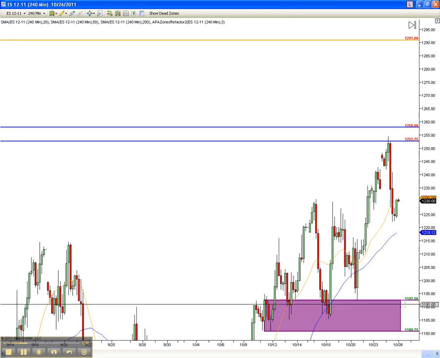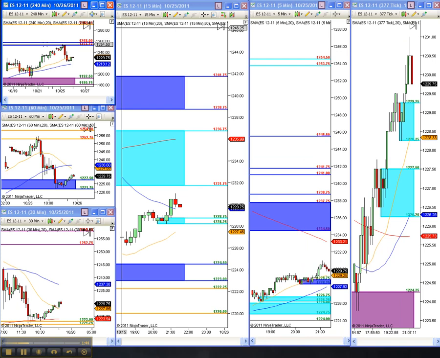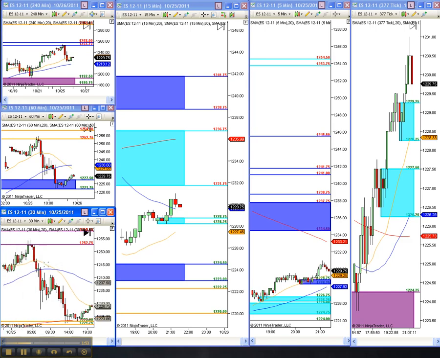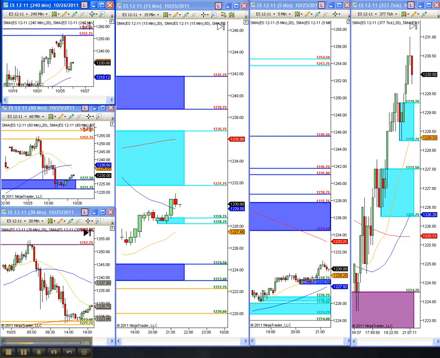So we can adjust these zones and everything like that to make sure that they coincide with other time frames. So looking at this on the bigger time frames, we have a 240 minute or a 4 hour chart, 60 minute, and a 30 minute that all coincide with this zone up here. And Apazones actually drew them out, so we have 1252.72 on all 3 time frames. So we have a lot of confluences saying that this is the zone. And if you wanted to take the whole zone, obviously you would have had to use a pretty decent sized stop to capture the move. But the idea is to actually get it into the lower time frames.